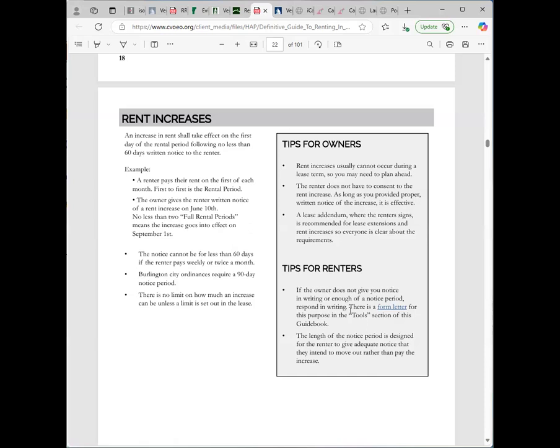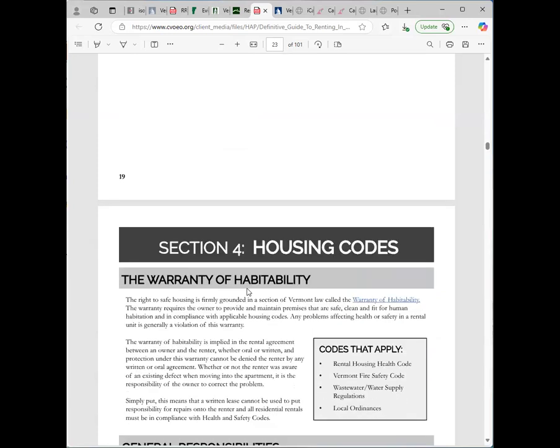You'll see this in the tools section at the back of the guidebook we're going to go through. And of course, this is so great. I'm really impressed, Vermont. You guys did a good job. In this PDF, there is a hyperlink that jumps right to that form letter about rent increases, which is cool. That's super helpful. You know, help people win, right?